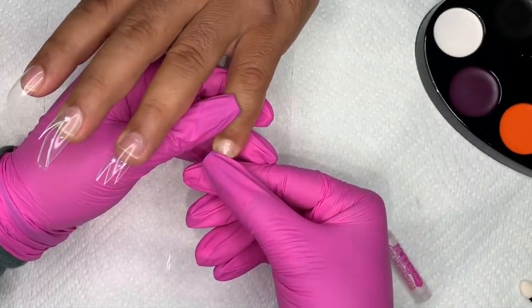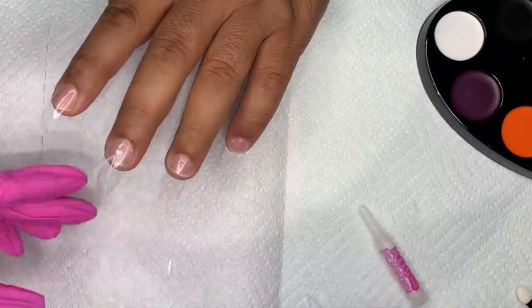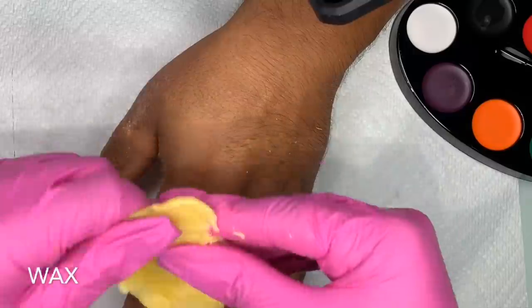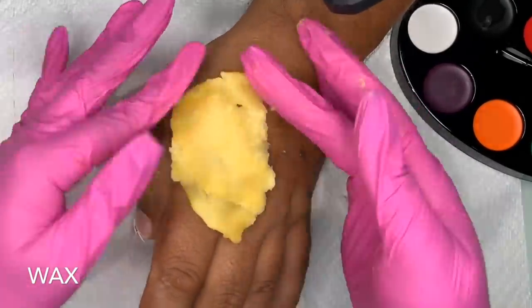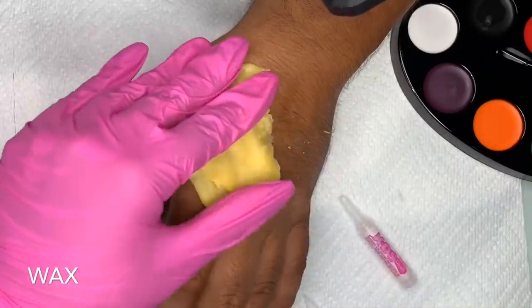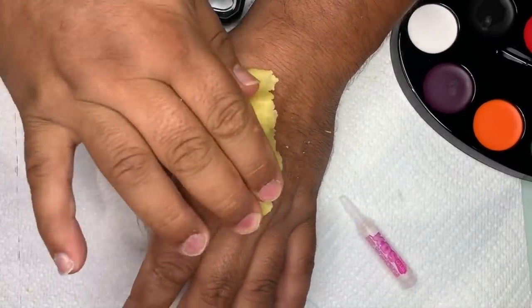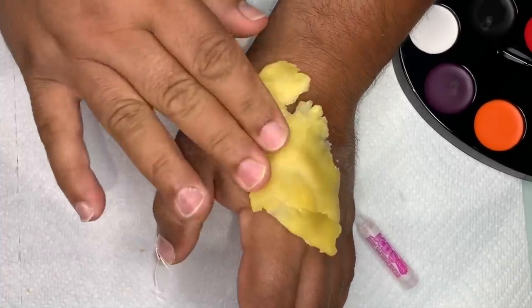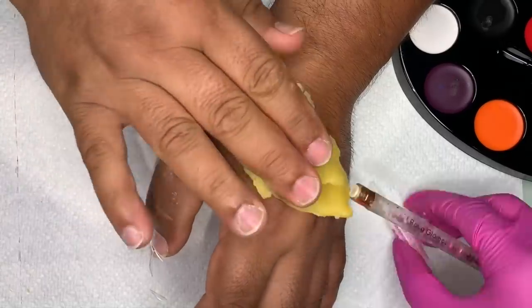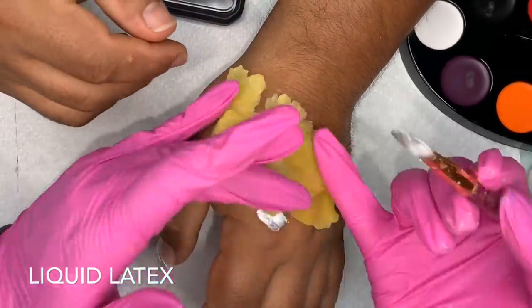Okay, so next I'm gonna be using some wax, and I honestly don't even know what kind of wax this is. My dad said it's like actual beehive wax or something like that, but I just put it in the microwave for a few seconds so it melted a little bit and I could move it around. Since that didn't stick, I'm gonna use the liquid latex that I bought as a glue. As you can see, he was trying to make it stick to his hand but it just was not working.